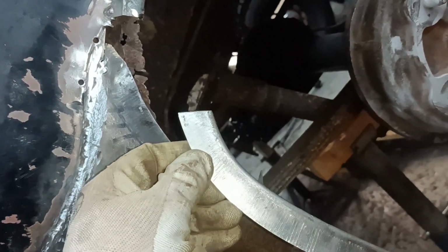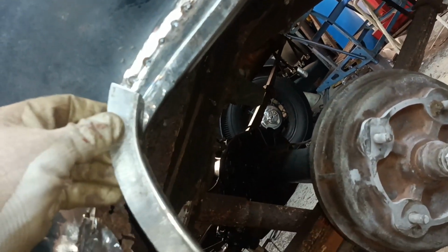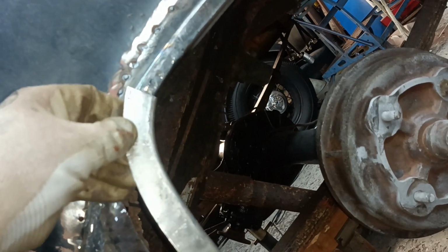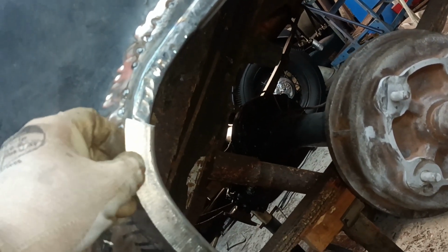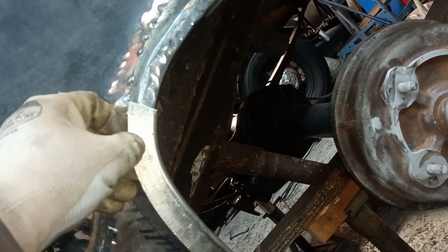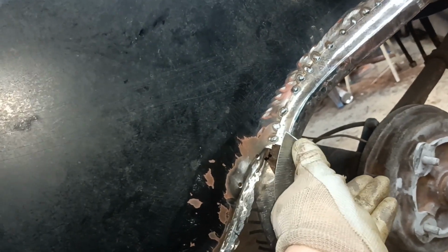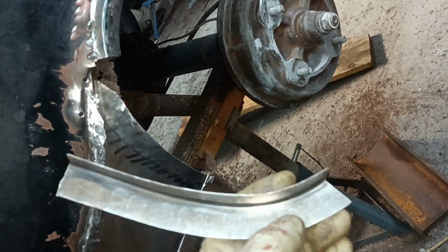Then I need to scribe down the width of the thing there, whatever it is, 1/2 inch or 5/8, and then put a little return on it, which I think should be able to be done without any shrinking and stretching. What I want to avoid is a kink at that transition there. Okay, anyway, get in there.